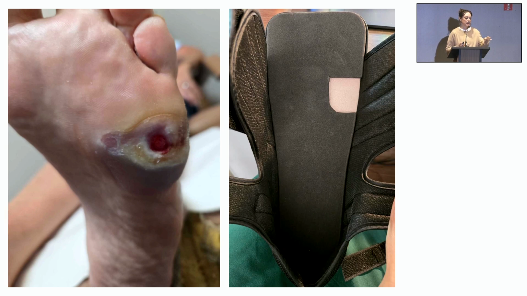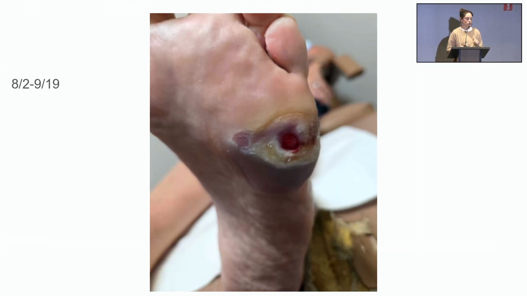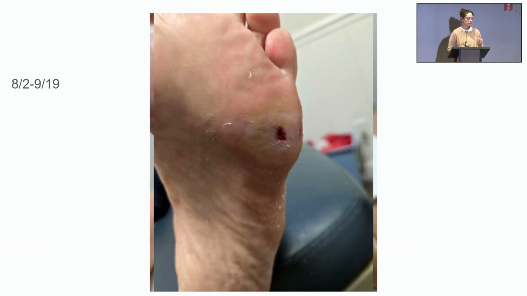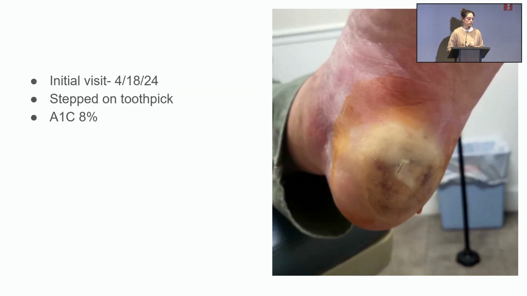The surgical shoes, that insole comes out, so you can cut a big hole in there. You can kind of see that from the side. That's down low. And then here's a little progression of her wound. First visit, next. So that's just basically offloading. So it's not always a ton of stuff that you need to do.